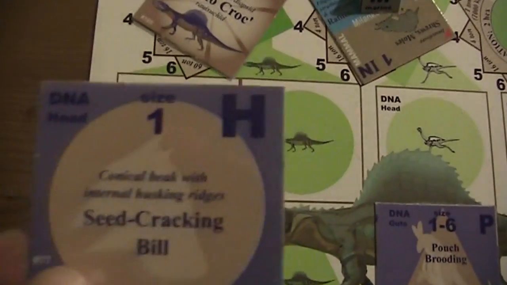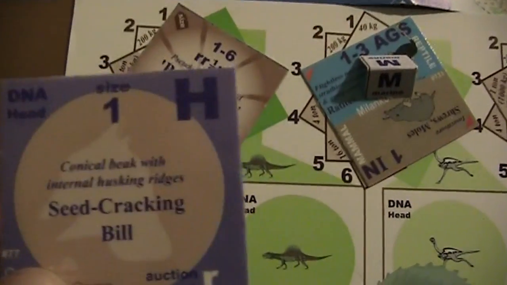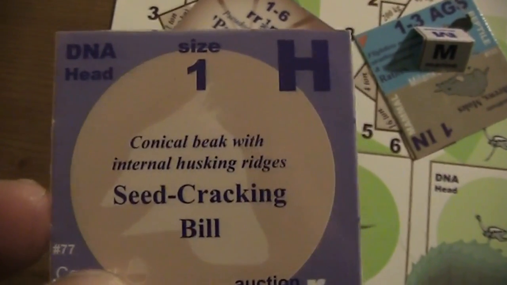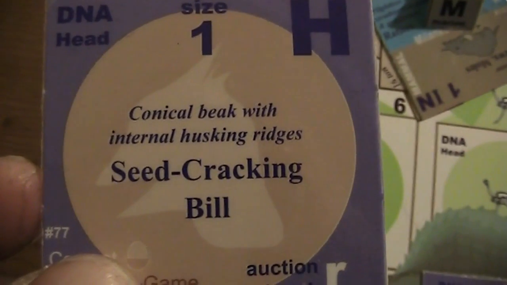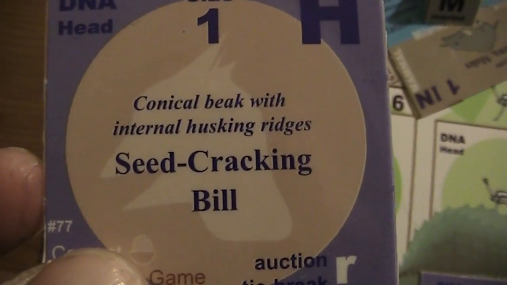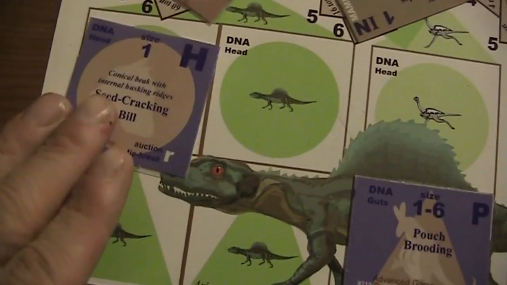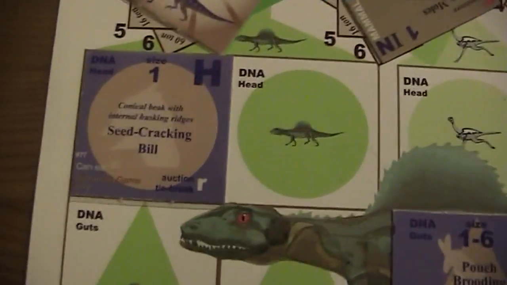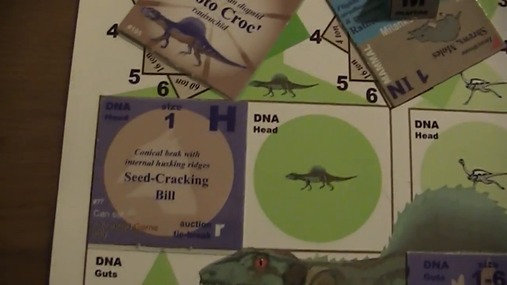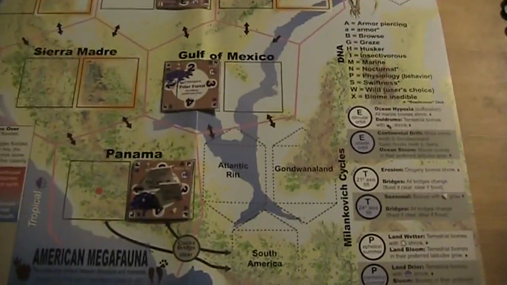Furthermore, we can express now this card, because now we have a size of 1. And now the Protocroc, he can develop this seed-cracking bill. Conical beak with internal husking ridges. So that gives him now the possibility to be a husker. And that is not bad.